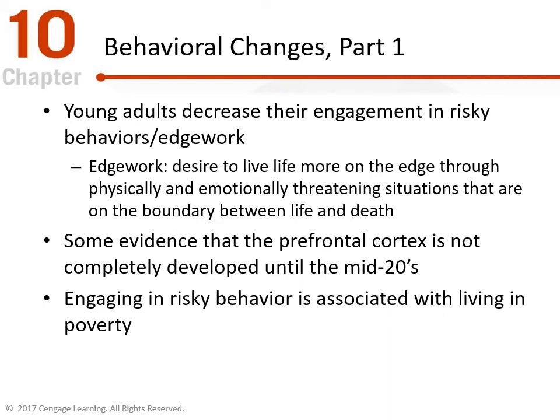You're going to see significant drops in driving at high speeds, and significant drops in unprotected sex, extreme sports, or committing antisocial acts like vandalism. You're going to see the maturity of the brain and that prefrontal cortex start to inhibit some of those behaviors. And again, remember, there is some evidence that the prefrontal cortex is not completely developed until the mid-20s, so that could be all the way up to 25. Depending on the maturity of that individual person, you're going to see a variance in those behaviors. But this is when it starts to turn.